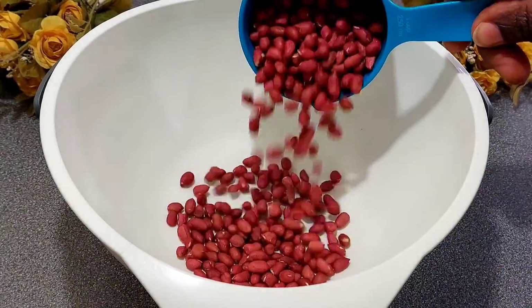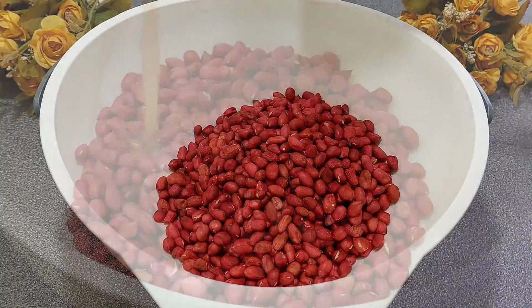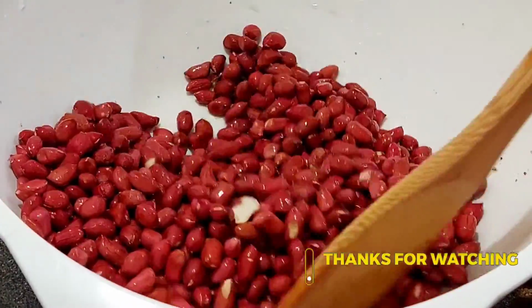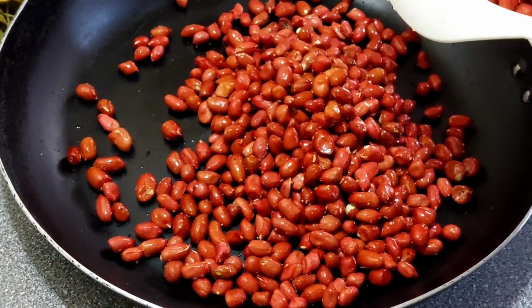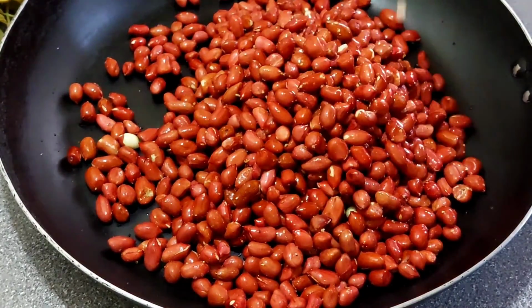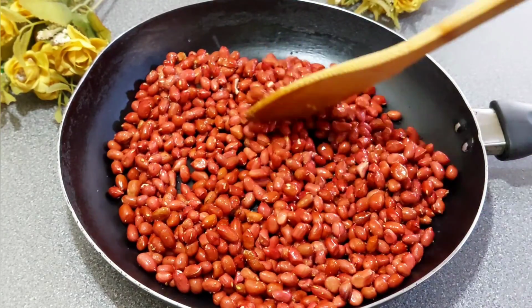Next, you want to add 2 cups of your peanuts to a mixing bowl. Follow that up with the seasoned water. Go ahead and mix all the ingredients up so that the peanuts are nicely coated with the liquid. Transfer your coated peanuts to your skillet and spread them evenly over the base of the pan.